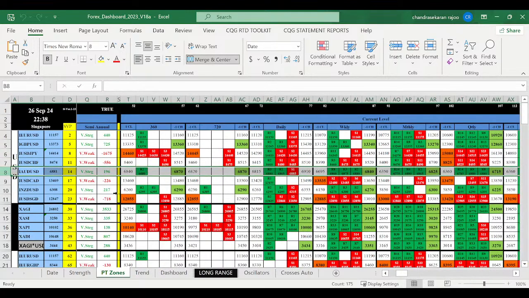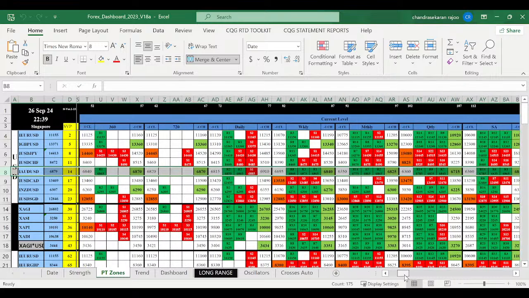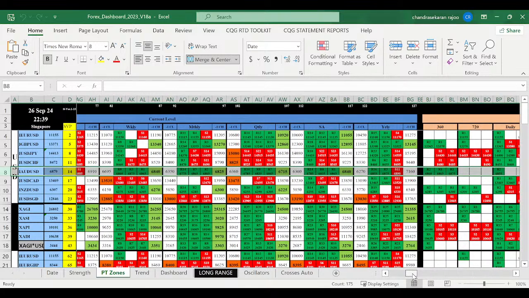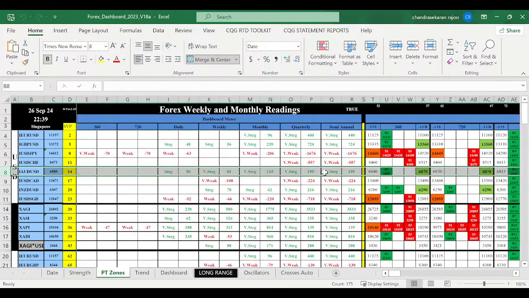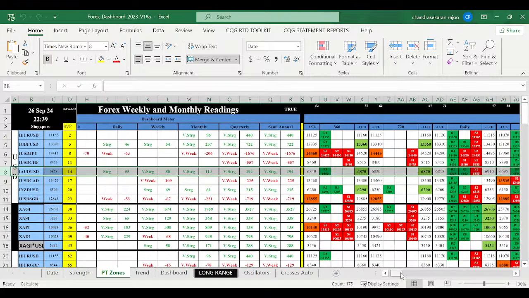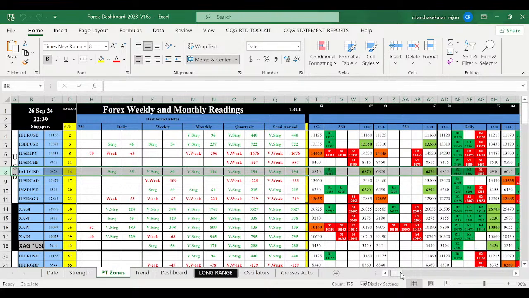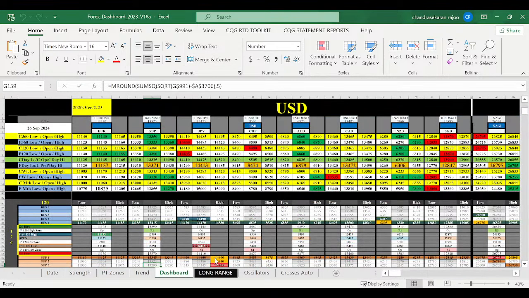Okay, Aussie dollar. This is showing some strength on the 360, no weakness on the 360 and 720, but daily is some weakness and weekly has no weakness, strength, and your previous 360 has got a lot of strength. Okay, so this is taking support. So now we need to know, our target would be 360 RR2, or daily RR2, but the benchmark level is daily SR1 has to break. Okay, let's get the figure, then we can put in the trade. Okay, now this is Aussie.